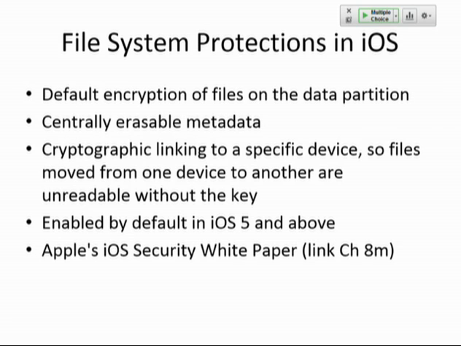You got file system in iOS. Each app has its own portion of the file system, and it's linked not only to one app, but also to a specific device. So if you copy a file from one device to another, it'll become unreadable. And that's a pretty good idea. So, I mean, Apple has quite a few layers of encryption. I know Thomas was talking about his work developing a new jailbreak, and it is really amazing how many layers of encryption and keys are used in Apple firmware.